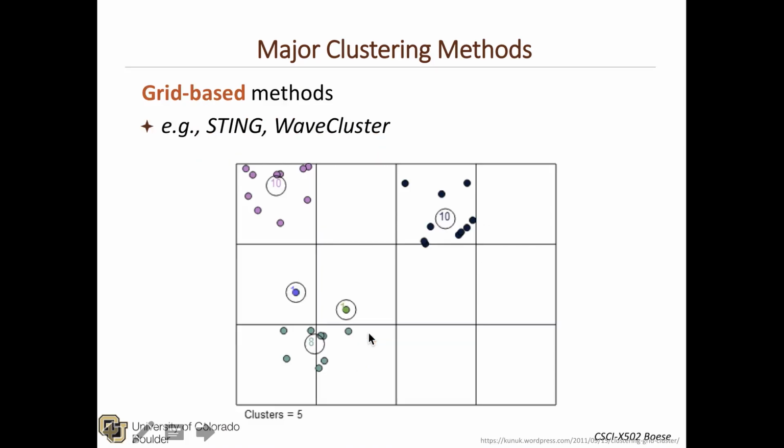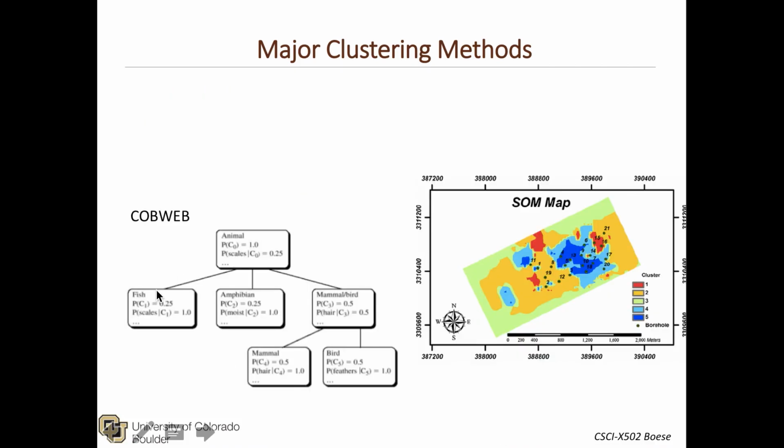And then there are grid-based methods like STING and WaveCluster. The grid idea is splitting your space. So instead of grouping objects, you're not worried about objects for now, you're just looking at the space. So you can split up age versus annual income, split the space into 21 to 30, 31 to 40 grid cells, and the income splits. And the objects in the same grid cell are considered similar, or neighboring grid cells can also be considered similar. And so when you start to group them, even if they are in different grids, if they're neighboring grids, they may even be clustered together, depending on the number of clusters you desire on your data set.